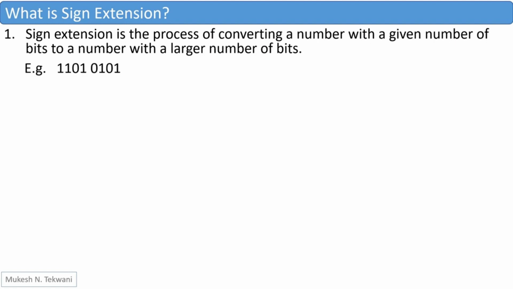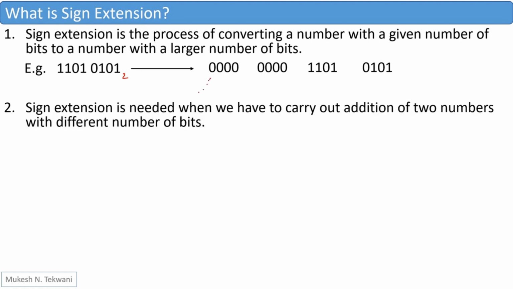So for example, supposing we have a binary number given to us which is 11010101. We can convert it into a 16-bit number. We start by first writing down the bits from the least significant bit and we pad up the remaining 8 bits with zeros. So our original 8 bits are shown here and the remaining 8 bits on the left become the padded bits, which are 0.